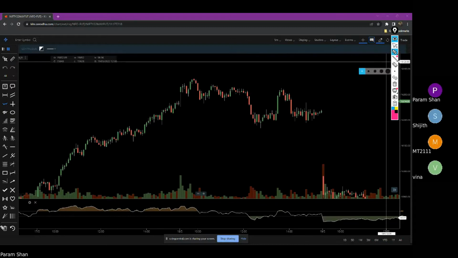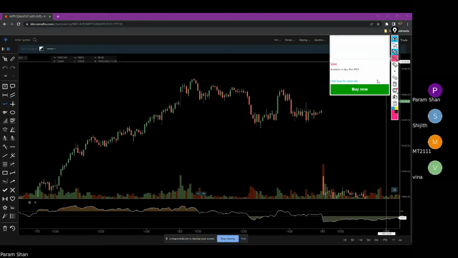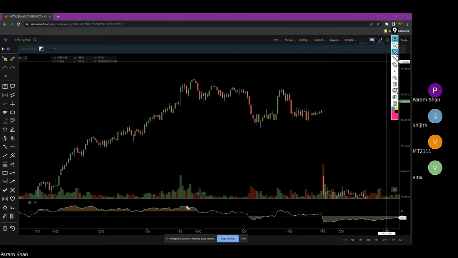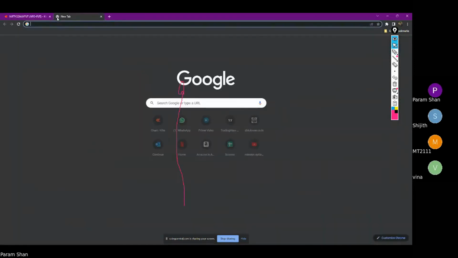Let me take an arrow. There is no arrow here. Okay, I'll take this. That is not available. Okay, you see this price. This is the high. When this was trading here, this was the high. Are you able to connect what I'm saying? Let me take TradingView. It is easy to draw divergence things there.